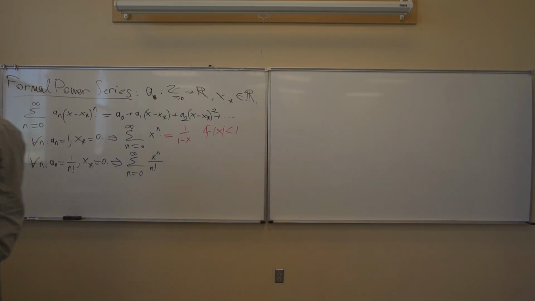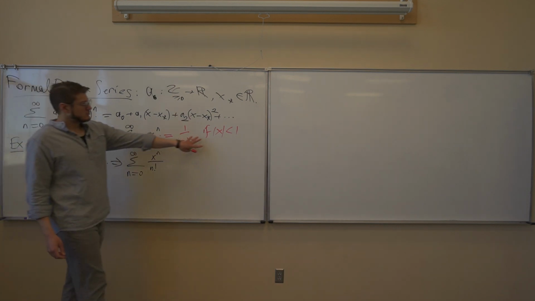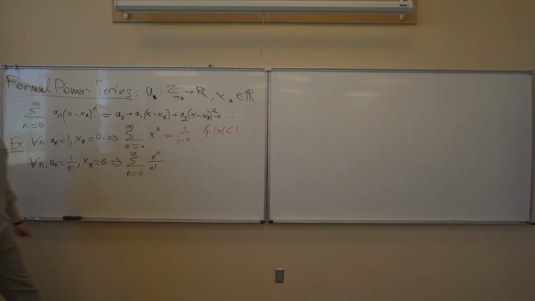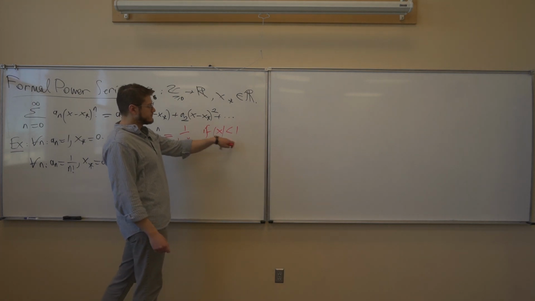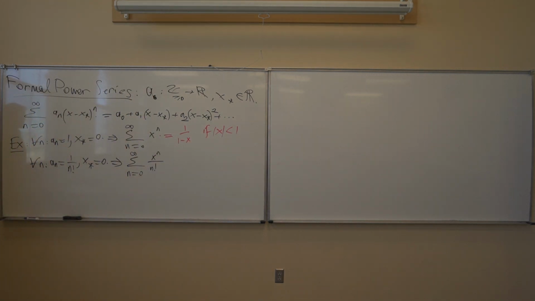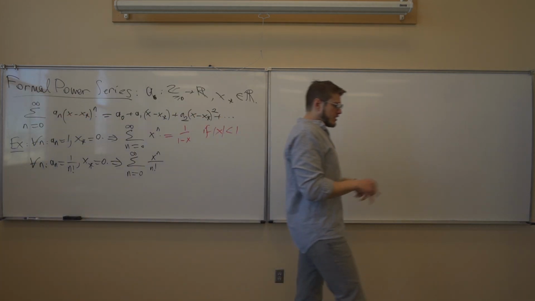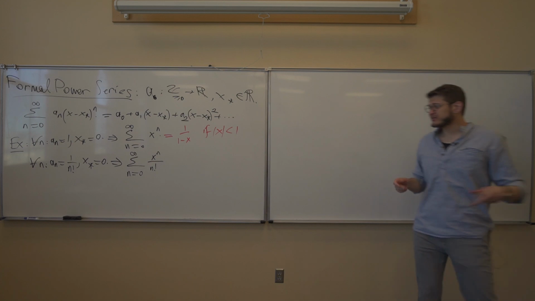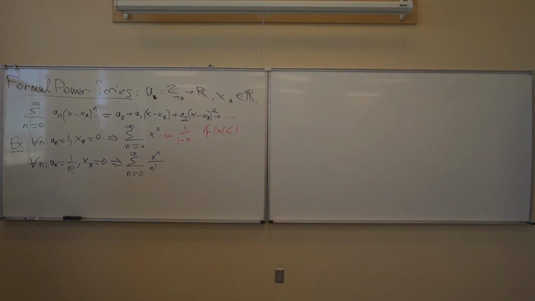Now, I would like to say something similar to this situation for an arbitrary power series. Somehow, I would like to come up with an analog of the number 1 for a more general power series that allows me to say, oh, if the input value x, or perhaps x minus x star, so the distance of x to x star, the center point, is less than this value, then the power series converges. It turns out that there's a theorem like this, and it is called the Cauchy-Hadamard or Hadamard theorem, and that uses the notion of the radius of convergence.